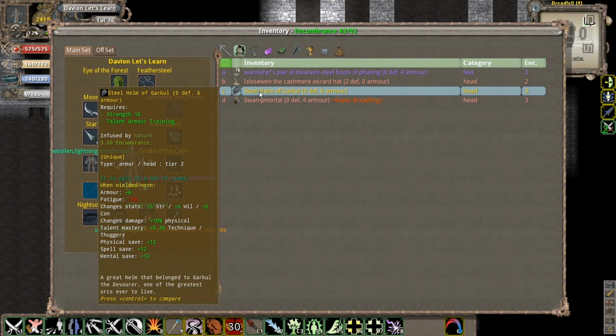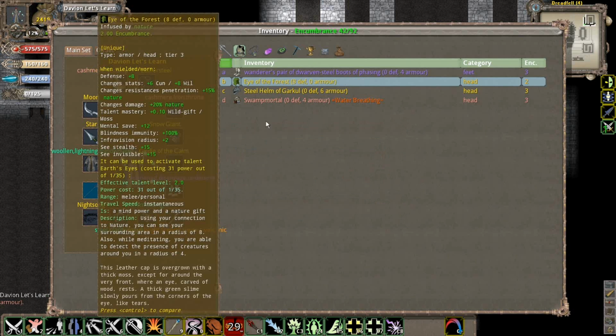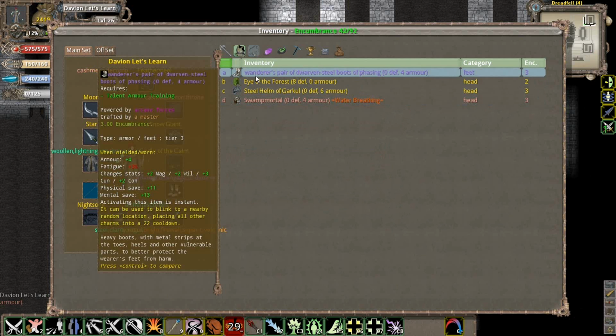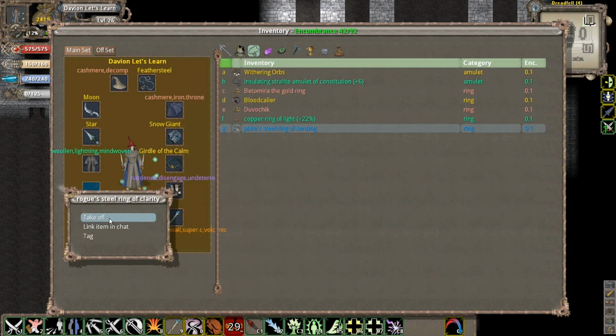And oh yeah, I remember why I'm not wielding this. This is more or less useful for the stats and for the stat boost and the saves, but it's not really as useful as compared to this, because this one also gives physical power, resistances, and defense. So this is a nice helmet. I didn't want to keep it, but it's not useful per se right now. You can go off.